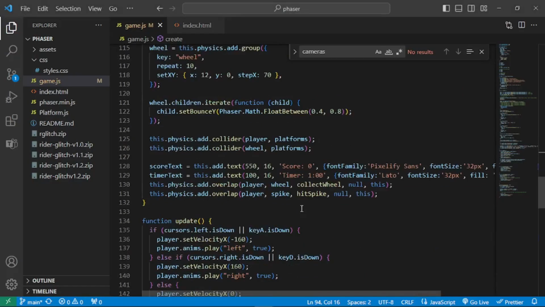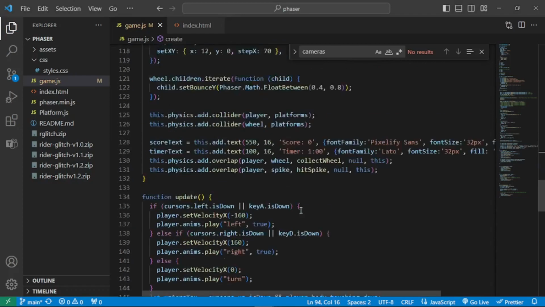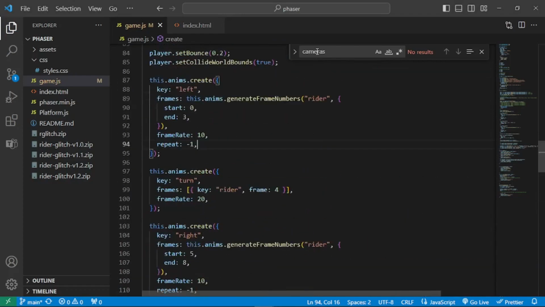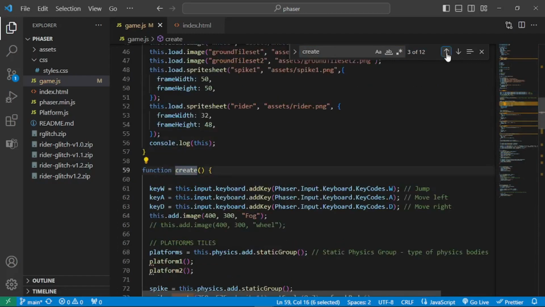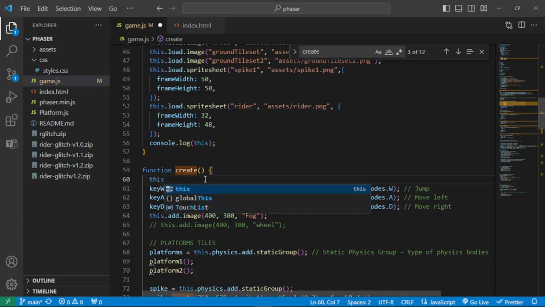From here, I just want to go to our create method. I think basically it's a method. And let's have this keyword that will be referring to this function.